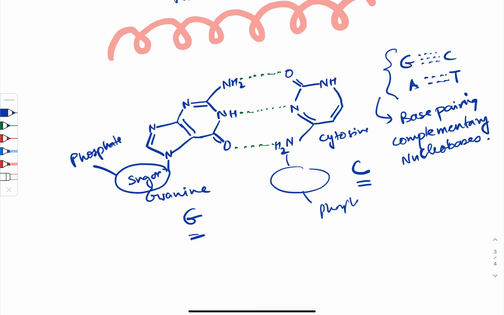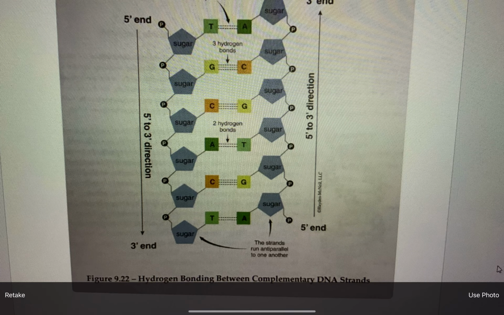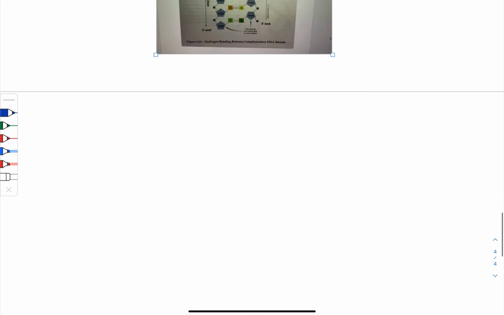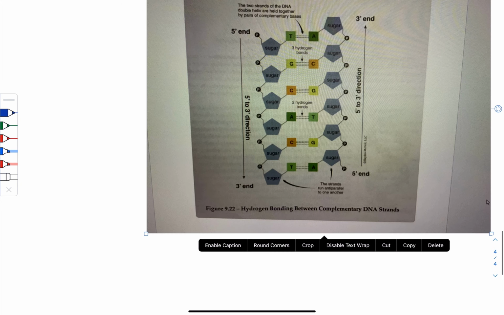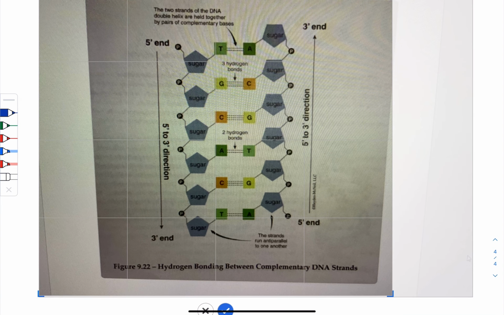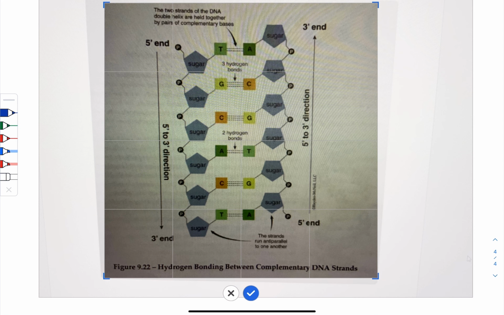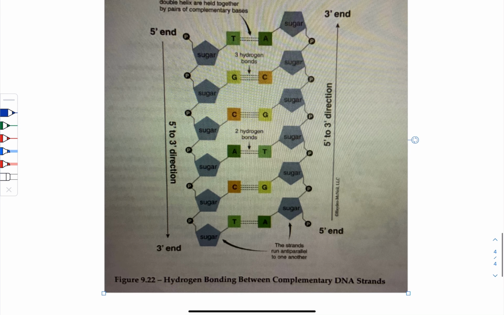So how does this all come together in that double helix of DNA that we talked about? I'm going to take a picture of this and show you that picture so you can see how it comes together. We'll discuss that a little bit. Give me a second. All right, let me pull that picture down here. Let's take it to a new page and zoom in, and let me crop this so we can focus. All right, so now you should be able to see.